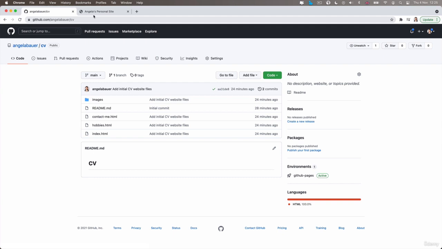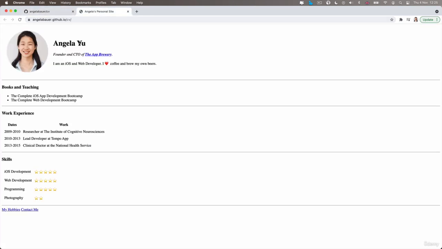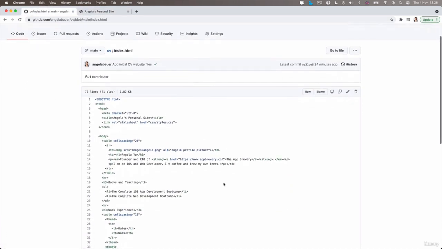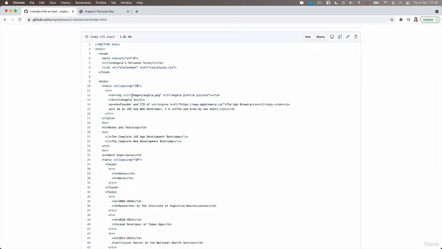Now another issue that people have is their images don't show up. This could be because when you created the home page, so if we look in index.html, the reference for your image, this source, you set it to something local on your computer, like C drive, /images, etc. But in this case, we actually have to make this relative to the position of this file.